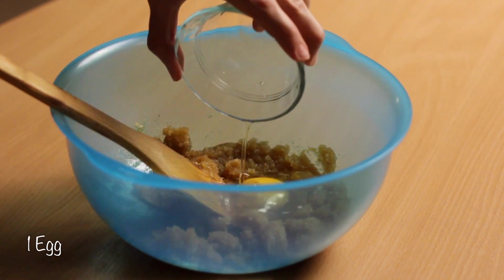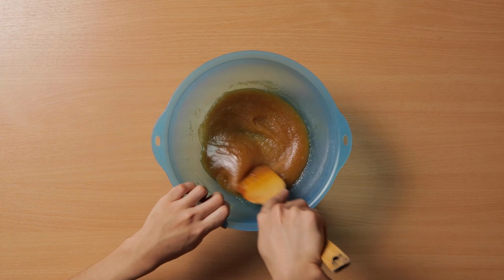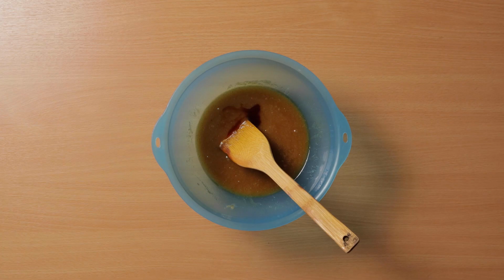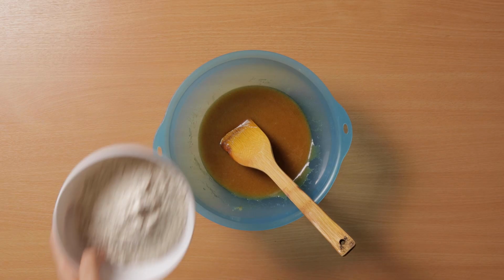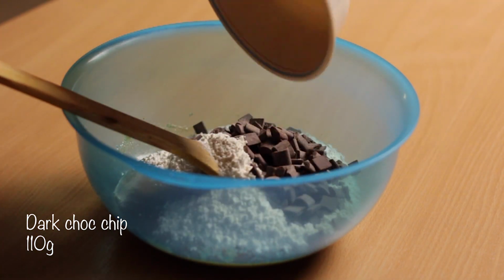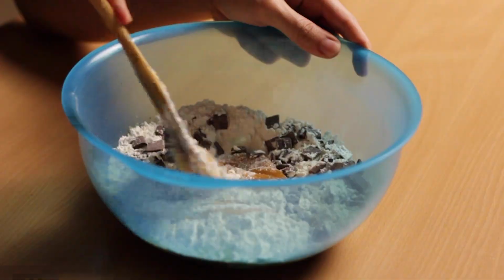After that, you want to take 1 egg and then we're going to mix it again until it's combined. And then we're going to take vanilla essence, salt and baking soda. And then mix it again until it's well combined. And then we're going to take wheat flour and the dark chocolate chips. And then for the last time we're going to mix it until everything is well combined.